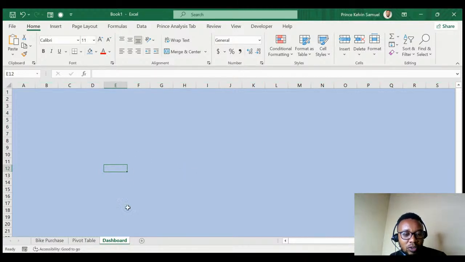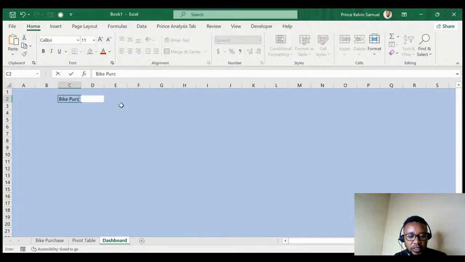Now, how do we put a dashboard? First, we want the name of the dashboard. So what should we name it? So I can name it bike sales, a bike purchase dashboard. So right here, I can type bike purchased dashboard.